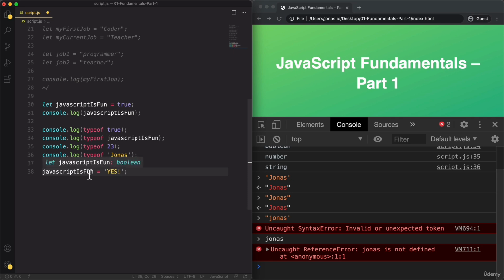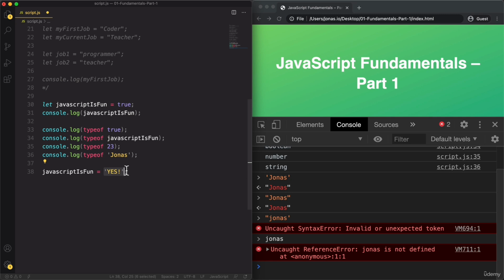And what matters is that we do not write the let here again. So this let keyword. So the first time that we declare a new variable, we need to do it using let. But then when we want to change the value of the variable, we simply write it again like this, but without the let. So we simply assign a new value here to this already existing variable. And this is actually the first time that we did that. And so it's important to understand what happened here.